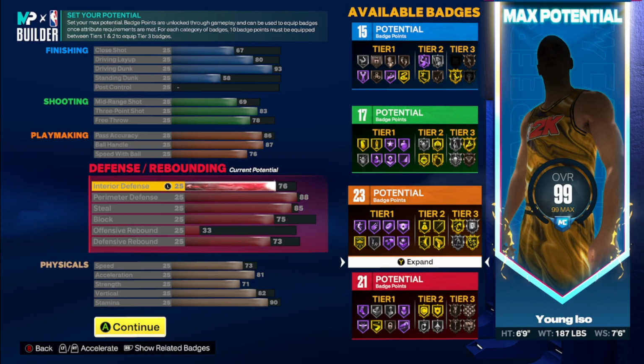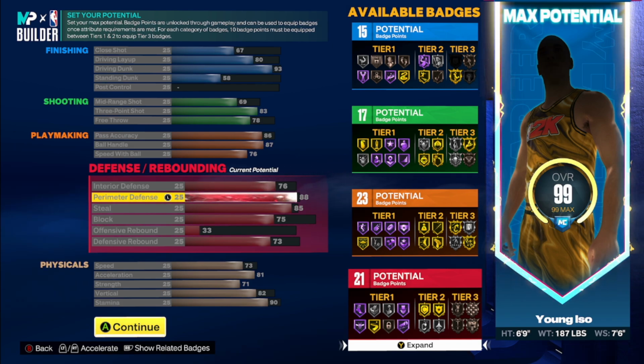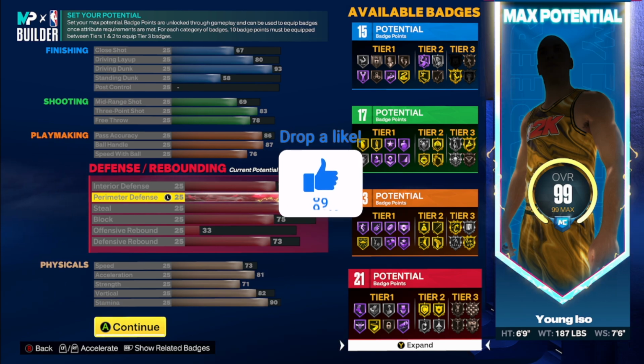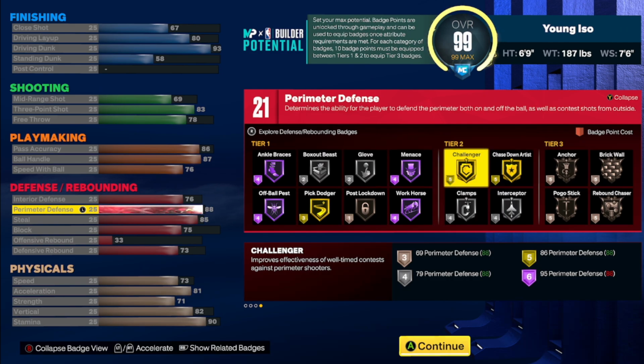So yeah, then when it comes to the interior defense, that's going to be a 76. You lower that, you lose a badge. But also 76 is going to be great for hands up defense. Then you have an 88 perimeter defense to be able to play good on ball defense, move laterally as fast as possible on a 6'9 build. And you lower that, you lose a badge. But I'm going to be honest, at 88, it's going to be straight. But at 87, you get Hall of Fame Menace. At 86, you get Challenger Gold and Clamps.